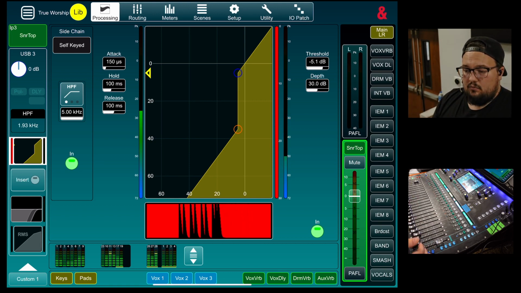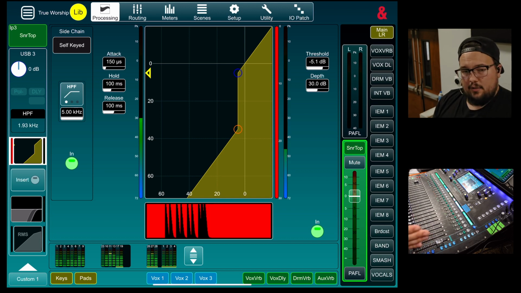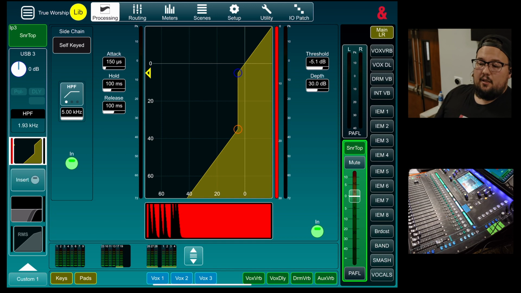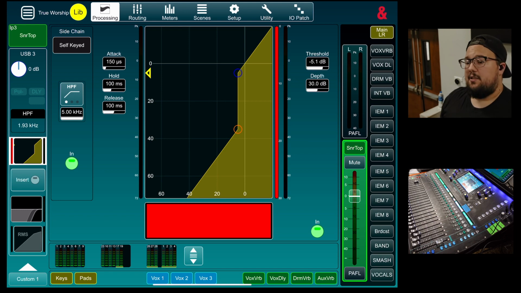And it's now kind of not doing much. It's actually not even opening the gate. And the reason is because, one, the energy level or the voltage level of 5 kilohertz and up on this snare mic is not nearly as much as everything else below 5 kilohertz. So it's not setting the gate off. Let's actually listen to what 5 kilohertz and above sound like on this snare drum mic.